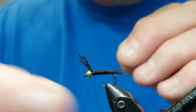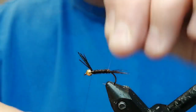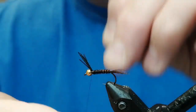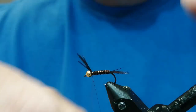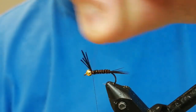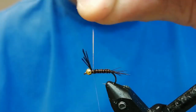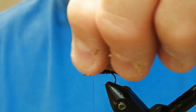And what we'll do with this, we'll come the opposite way and take even wraps down the body. You know, this protects it, and it also gives the effect of a nice rib. So we'll just wiggle that off. And then we can cut these off.